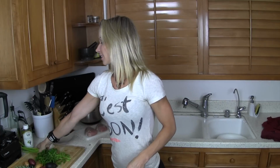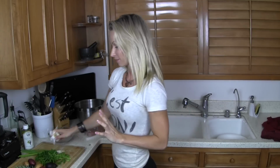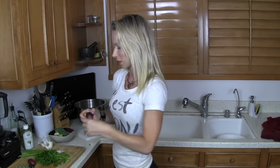Then you're going to need some scallions. I have 4 scallions here. Garlic, you're going to need garlic, because garlic makes everything taste much better. It's awesome. And then I have these little mini baby potatoes, in different colors. They're just for fun. You can use any potato you want.